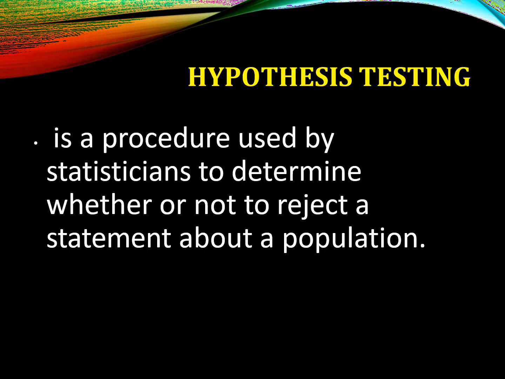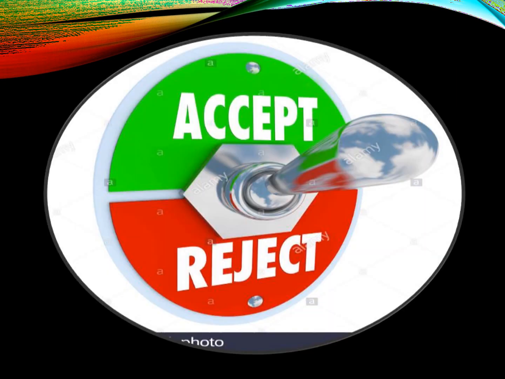When we say hypothesis testing, it is a procedure used by statisticians to determine whether or not to reject a statement about the population. For this lesson, you will know when to accept or reject the null hypothesis, because we all know that the null hypothesis is the hypothesis to be tested.